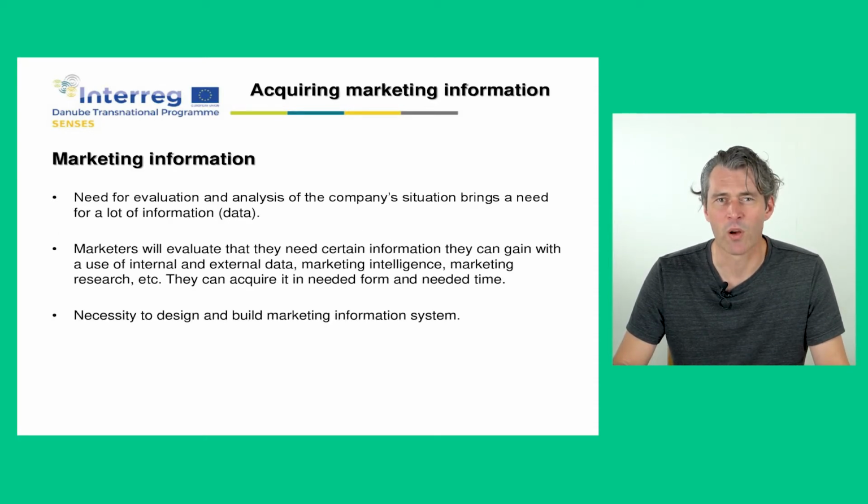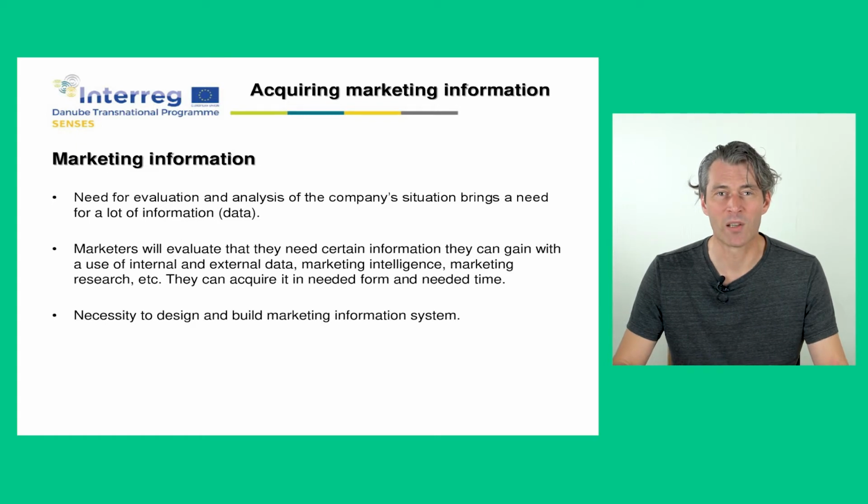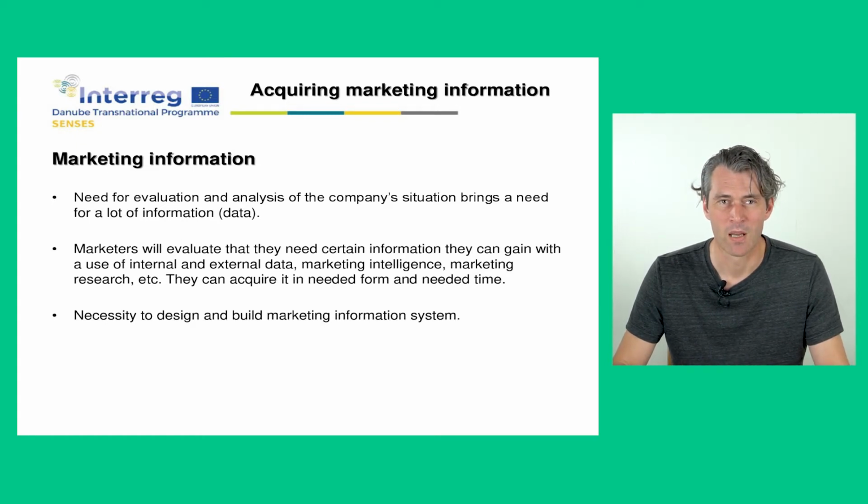So how can we use all this information? The need for evaluation and the analysis of the company's situation brings a lot of data. Marketers can use this information as marketing intelligence or market research. This means that they can get the data when they need it in the form that they need it in. It also means it's necessary to design and build a marketing information system.